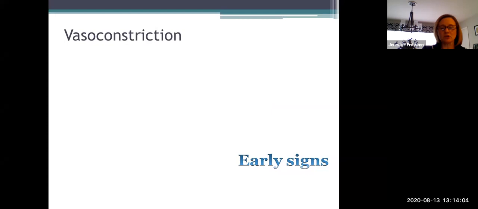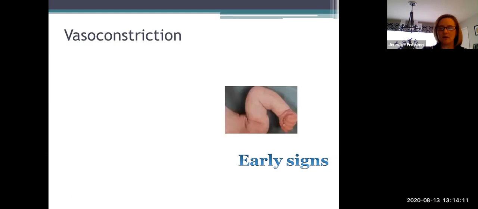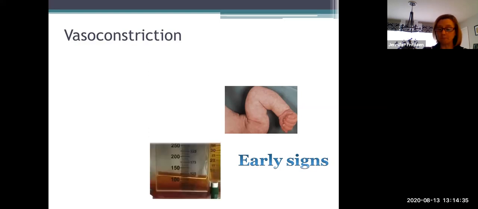As far as the vasoconstriction, the early sign of vasoconstriction is basically our vessels get so tight, it clamps down on everything else. So we have cold mottled skin with poor peripheral perfusion. And one of the first things I always do when I assess these patients is I feel a radial pulse or a pulse in the foot. And if I can feel those distal pulses, I know my kid's doing just fine. But if I have absent or weak pulses, now I know we're vasoconstricting, and so it's really an early sign of compensation. Same thing for decreased urine output.